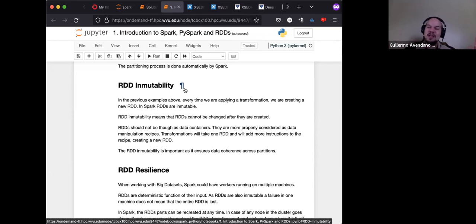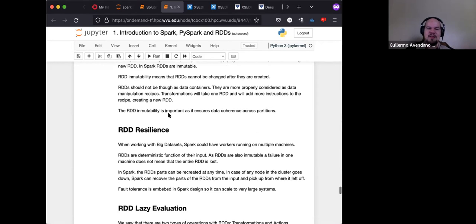We never change RDDs. Once an RDD is created, a transformation results in a new RDD. And those are not evaluated. When I execute it, it applies, but nothing happens, because that doesn't trigger processing. Only actions trigger processing. So RDD immutability is one important element.